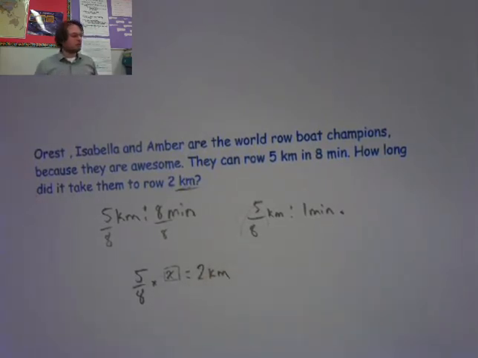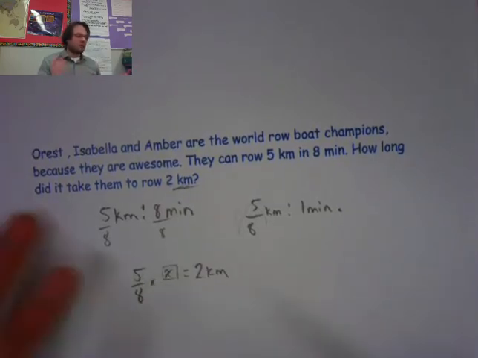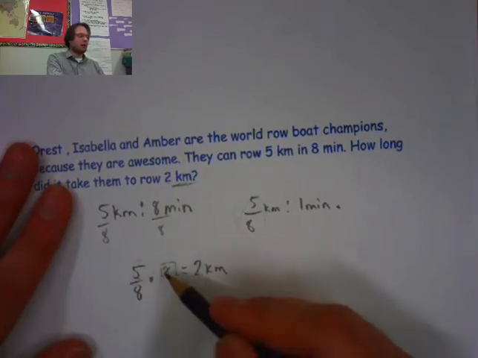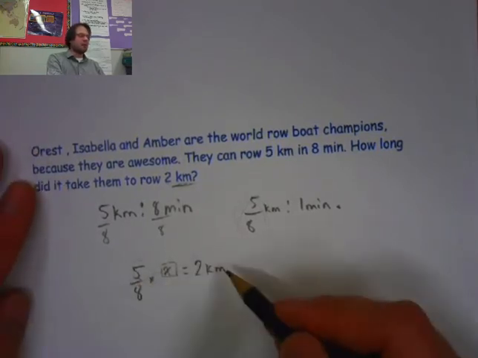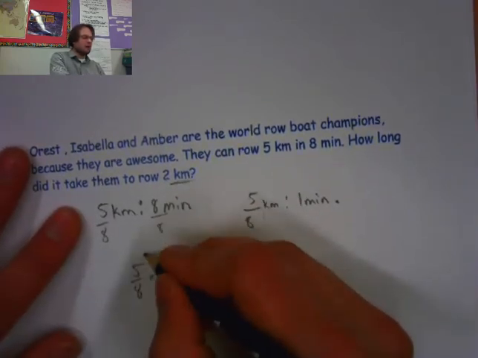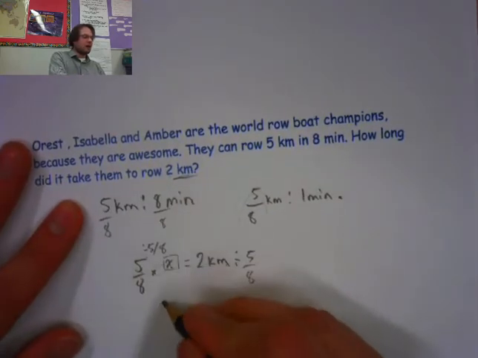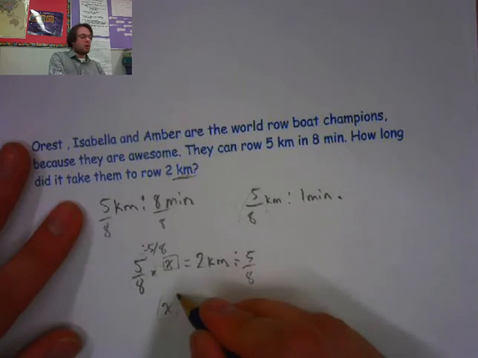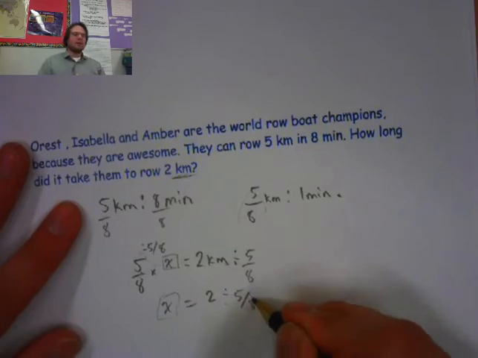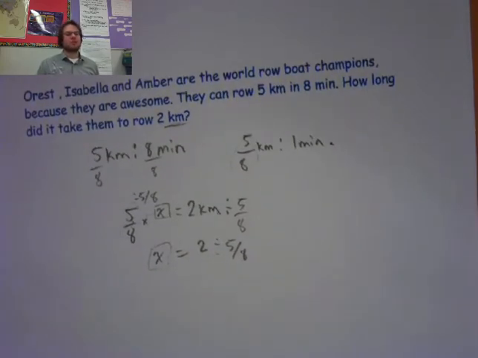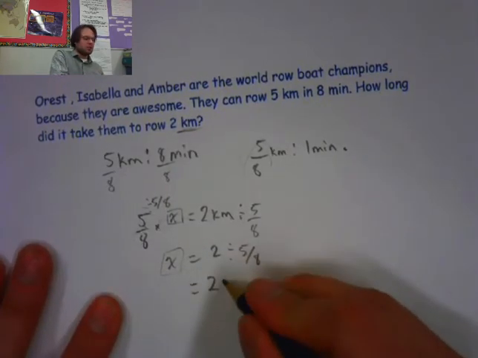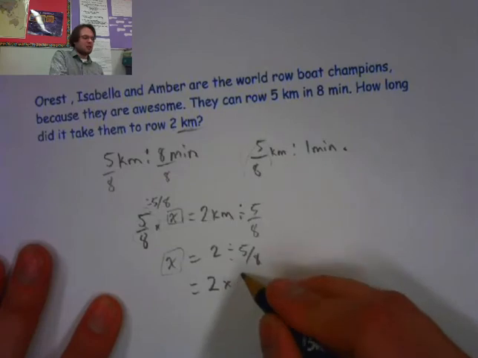Okay? So, because times some kind of distance, so we have to reverse this. So if I was originally multiplying by this, I must now divide by this. So we're going to divide this by 5 over 8. So I get now my x, or my whatever number was multiplied, is equal to 2 divided by 5 over 8. Now if we remember, when we're dividing fractions, our rule, leavey samey, changey wangey, uppy downy. So leave the 2 the same, change the sign, uppy goes downy. So it's 8 over 5.